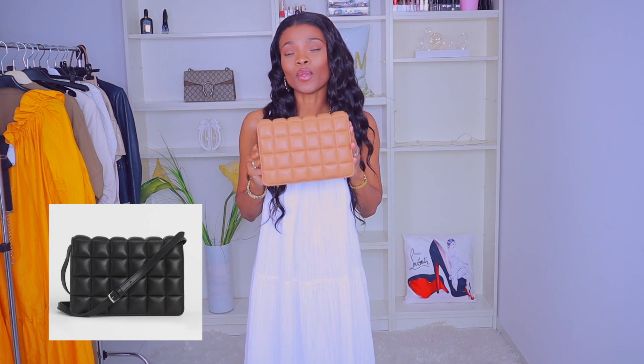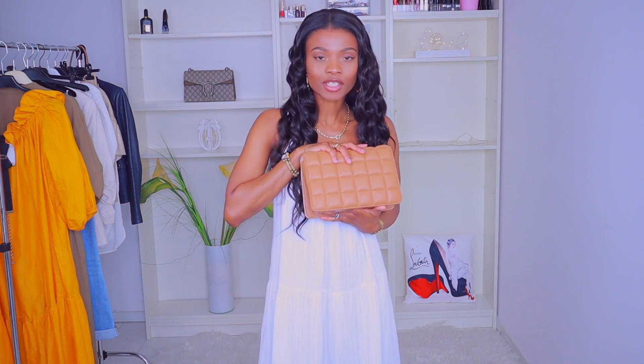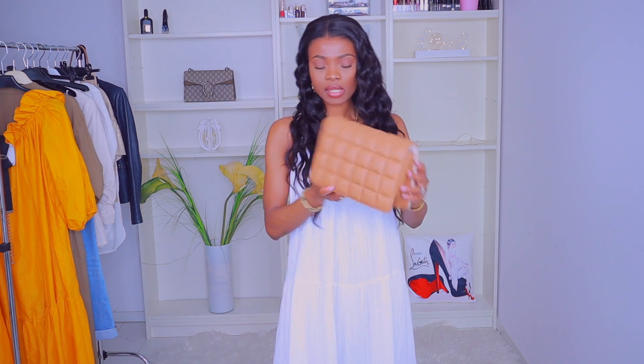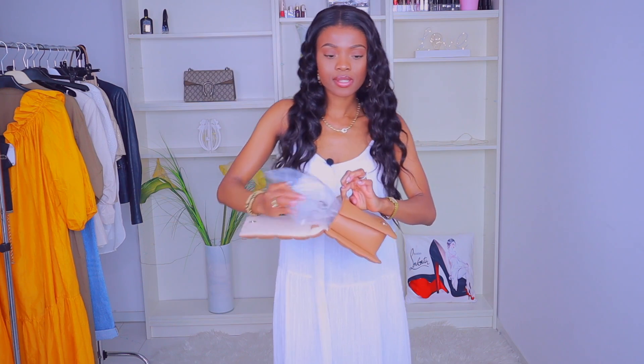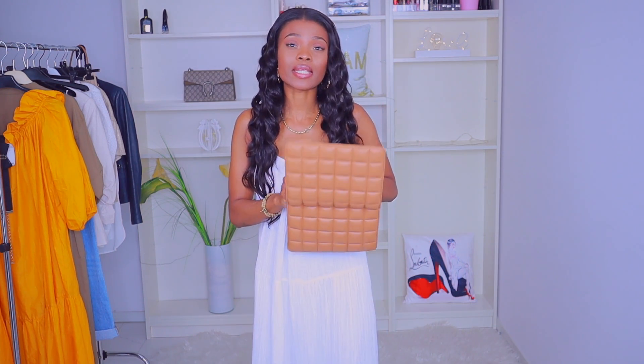I got this bag — I think I've seen this bag so many times on the internet. I love how portable it is. I'm not really a small bag person, but I just love how chic it is. The color is a dark beige. This retails for 29.95 Swiss francs — for such a bag, I would say it's worth it. I just love how handy and comfy it is. It all depends on how you dress it up.